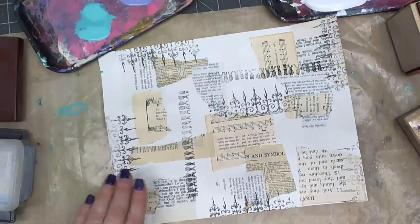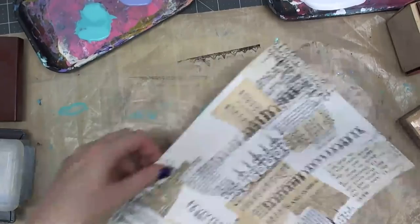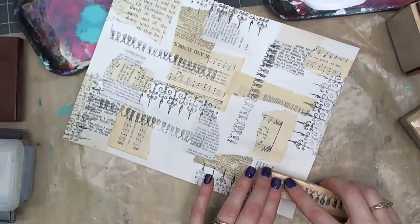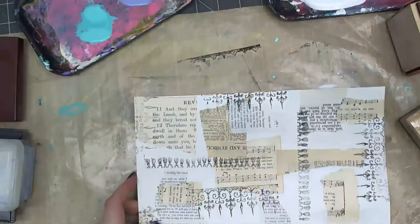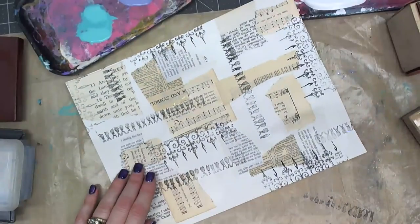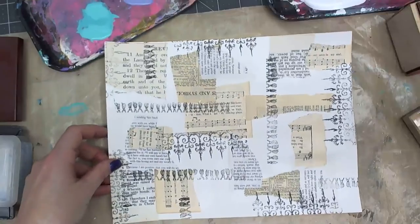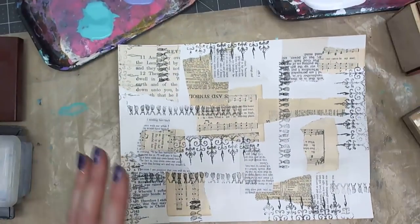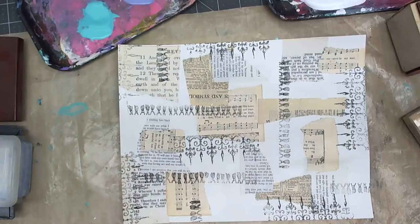And remember, when you're doing a master board, the idea is you're going to cut it up. So you want to go in different directions. You want to go off the page a little bit so that you get some neat texture all over. Okay. I'm having problems judging where my camera is because it's backwards on my screen. It looks weird to me.